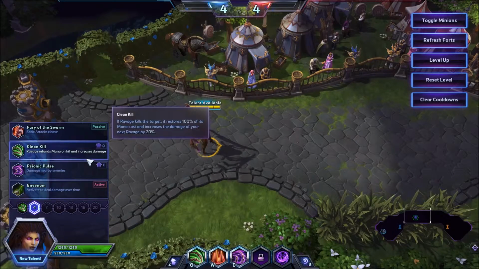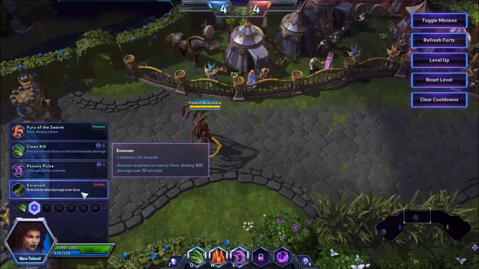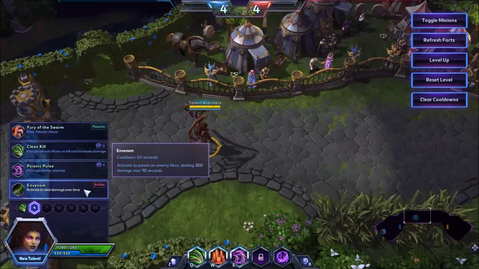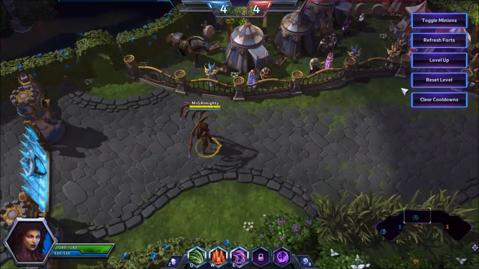And what I really like is Psionic Pulse, because if you're in a team fight, it's 27 damage over 5 seconds, that's over 100 damage. This is 300 damage. So as you can see, Envenom will deal a lot more damage, but it's a 6-second cooldown, and it lasts 10 seconds, and all that stuff. But Psionic Pulse will just deal so much more damage over the course of one Envenom cooldown. So I really like Psionic Pulse, because it gets really good in the late game, and Envenom, in my opinion, just doesn't.